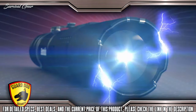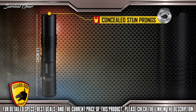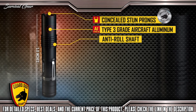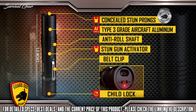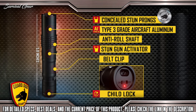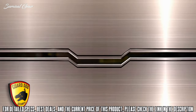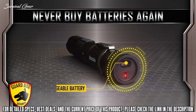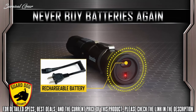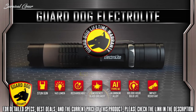With a swift single-hand movement you can easily fire off the stun gun in an instant. The Electrolyte comes with exclusive concealed stun technology and has no visible prongs. Above all, safety is never an issue — each Electrolyte is equipped with a tail safety switch to prevent accidental discharge, which doubles as a child block. Never buy batteries again: the Electrolyte includes a built-in rechargeable battery so you are equipped for daily use, backed by a lifetime warranty.